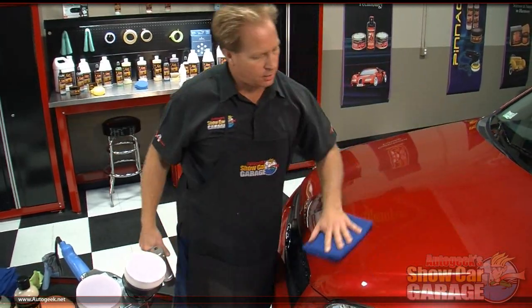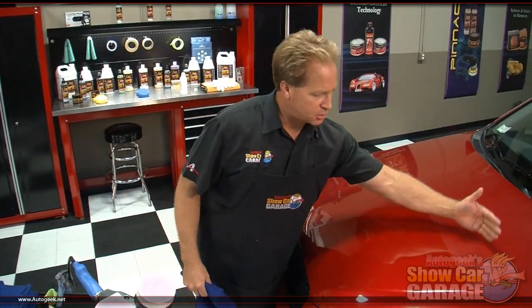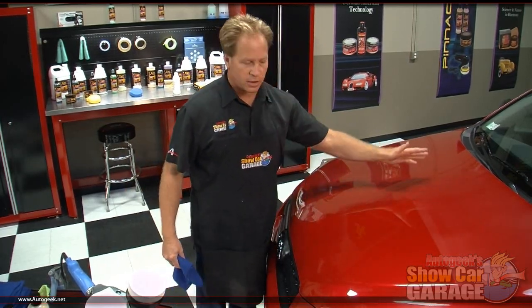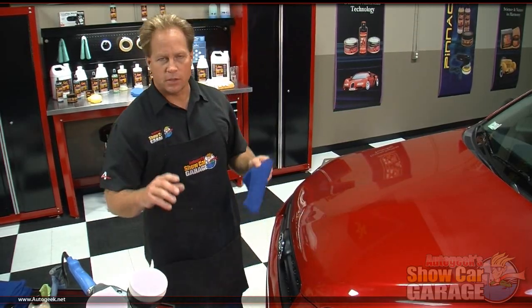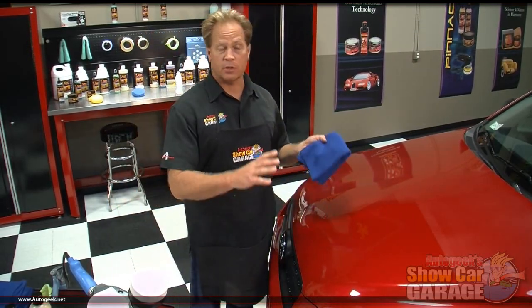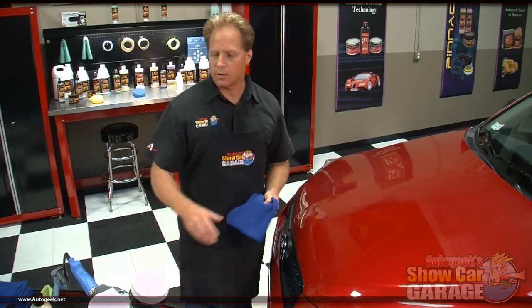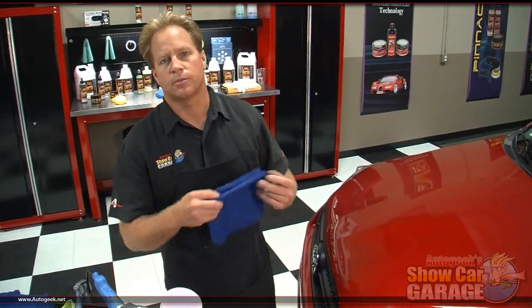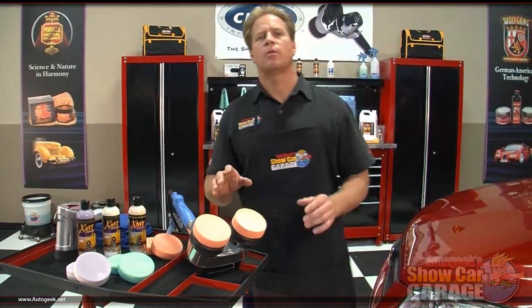There we go. And after this step, the next thing I would do is, of course, I would go ahead and tackle the next section, overlap a little bit into the section I just did, finish that section, move to this long section down the center between these two body lines, and then again, just continue working around the car. So detailing a car by machine is always just a matter of working section by section so you have the whole thing done. And that's it. That's how you use the new Cyclo Model 5 variable speed orbital polisher. There, I've switched back over to my light orange cutting pad because, well, I gotta finish out this car.